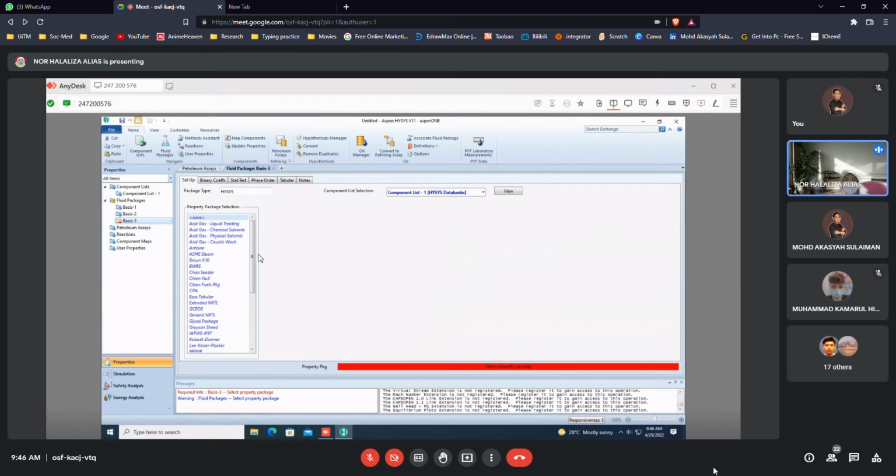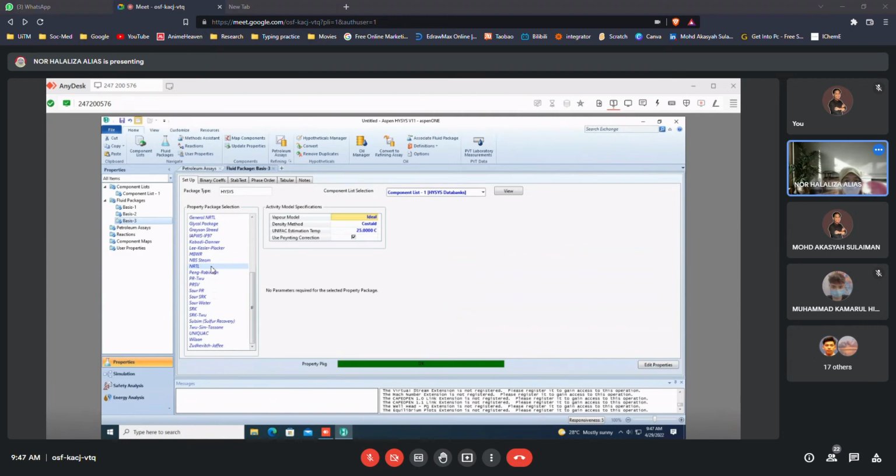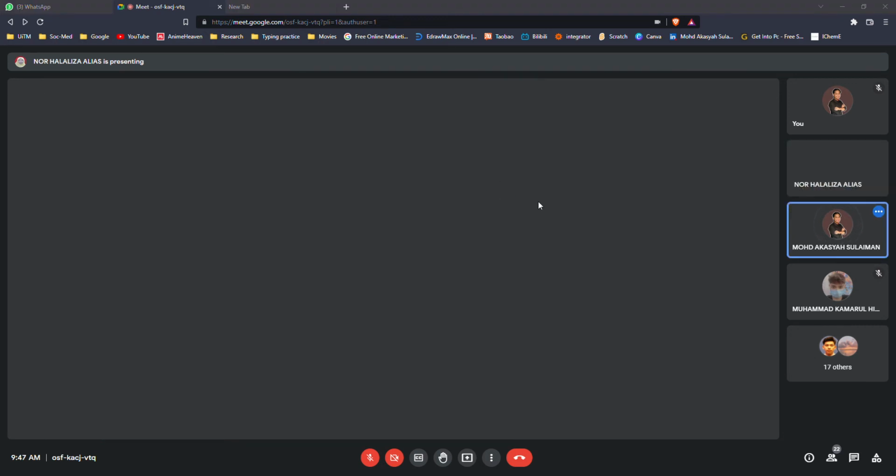Known as NRTL, non-random two-liquid. This one. This one just now. NRTL. So you must remember that NRTL by default is the ideal gas equation. Otherwise you will keep searching and never find it. Okay, NRTL, non-random two-liquid. It is in the slide notes. Okay, can you proceed? Check how to apply this basis 3 and then list out all the properties needed as requested from the question. Okay, I give you 3 minutes to observe.